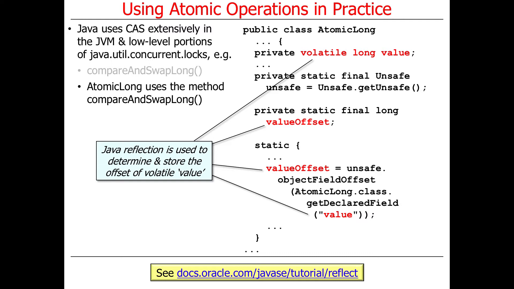For example, the Mockito tests that we have as part of the Palantir simulator heavily use reflection in order to mock your code and check for certain properties — it's really cool. How we use it here: we define a volatile long value, that's the thing that's the AtomicLong. And in the static initializer portion of the class — that piece of code that says static with open and closed curly braces — this gets executed once per class. What it does is it uses objectFieldOffset, which is a method in the Unsafe class, along with the AtomicLong class's getDeclaredField reflection method, to find out the offset where the value field occurs in the object.